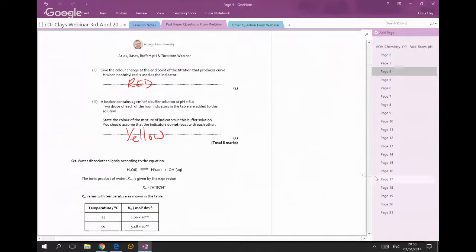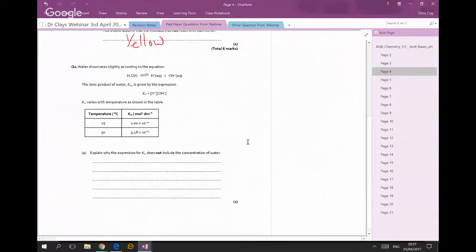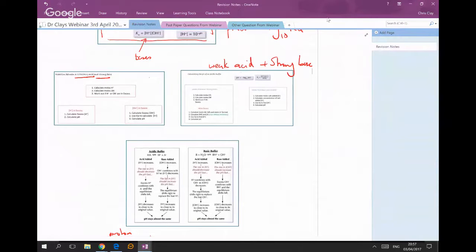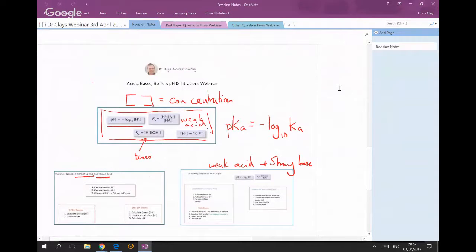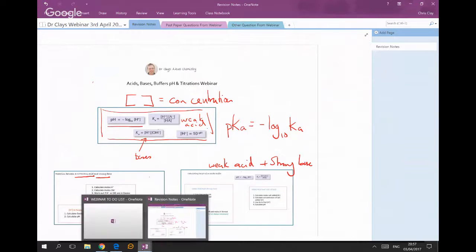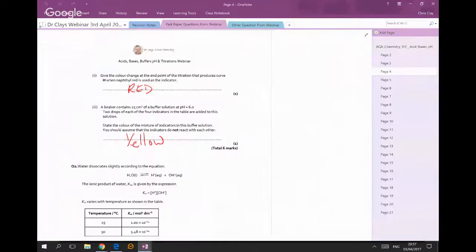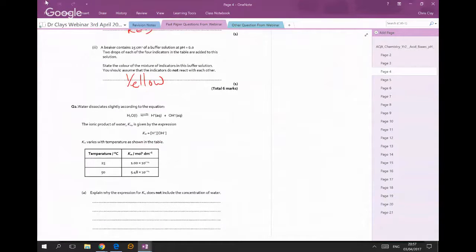Okay, so let's have a look here then at our first question, where we're going to start looking at some calculations. Remember here, we're interested in our key equations from this front page. We're talking about acids, bases, and we're looking at bases in this question. So be aware of that. We've got KW values. So KW, we're even given, although you'd be expected to know this in the exam. So I wouldn't normally be given that as an expression.